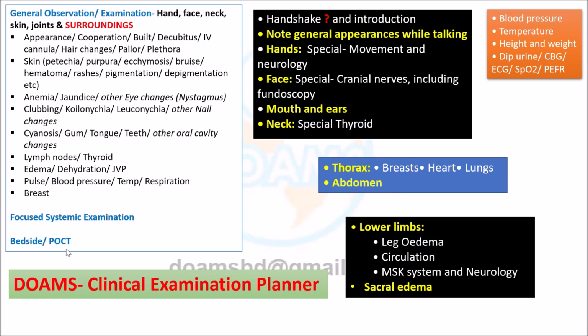So these are the list. And bedside test or POCT. We told you in a fever patient, maybe dipstick urine could be important here. So we mentioned in the right side orange box some vital signs, including dipstick urine, ECG, CBG, oxygen saturation, peak expiratory flow rate. This is also actually a bedside test in the indoor patient; outside, you can say point of care test. You can include many things from here according to your planning.